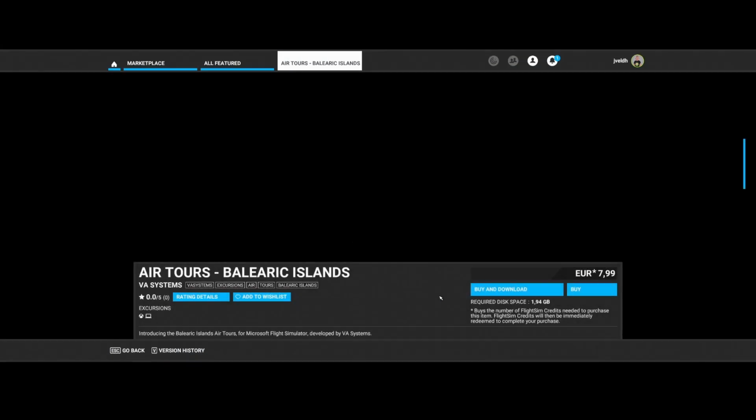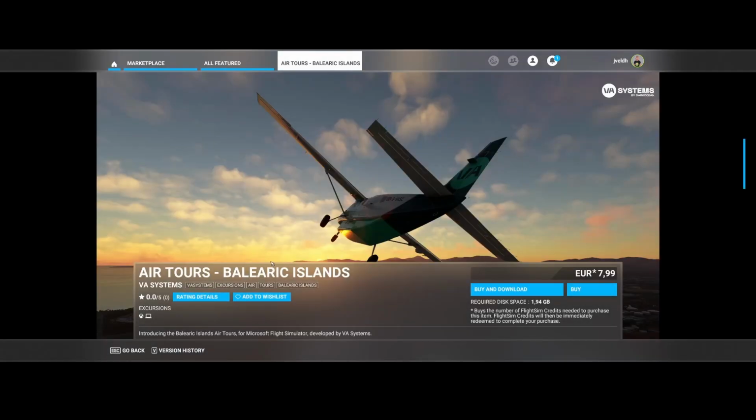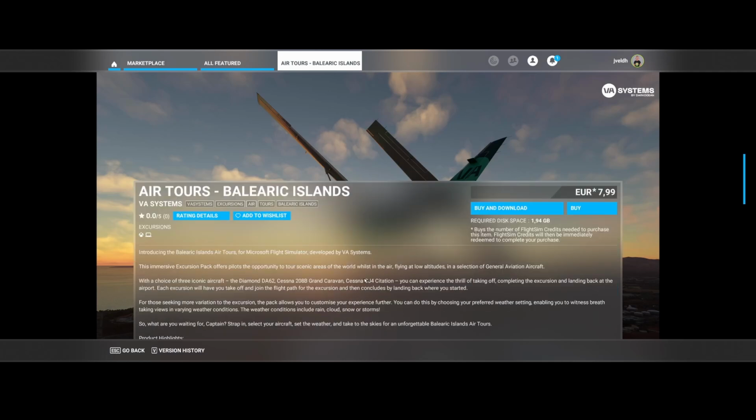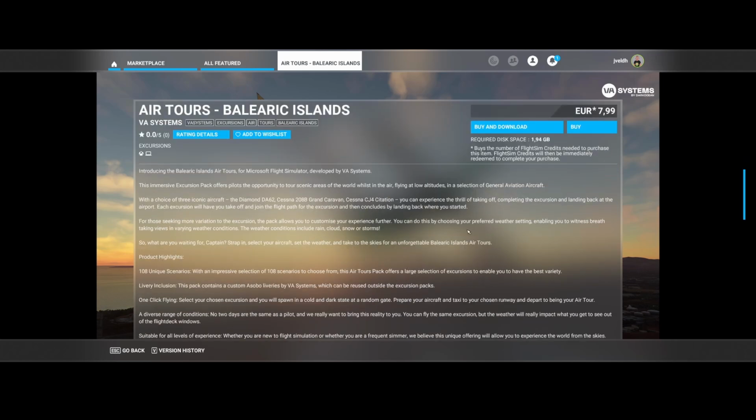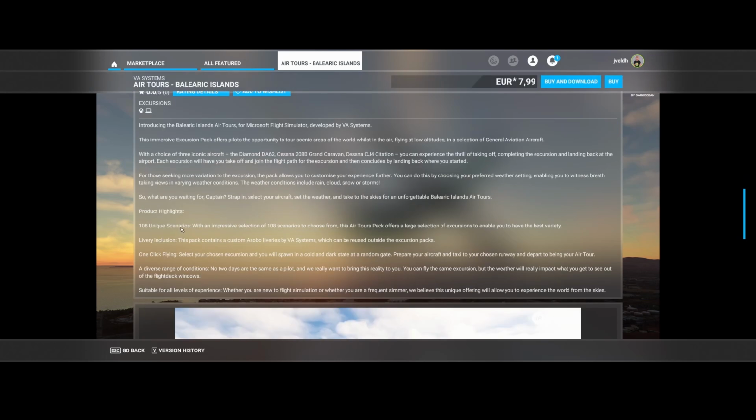Then we're going back to VA Systems. They released the Air Tours Balearic Islands as a new type of package, which they started to release recently. And you will fly across the world, flying at low altitudes in a selection of general aviation aircraft. In this case, 3. The Diamond DA-62, the Cessna 208B Grand Caravan, and the Cessna C-D4 Citation. You will fly, again, using the Balearic Island Air Tours. 108 unique scenarios, which will take you to that part of the world.